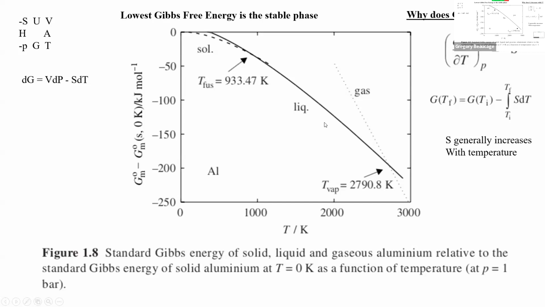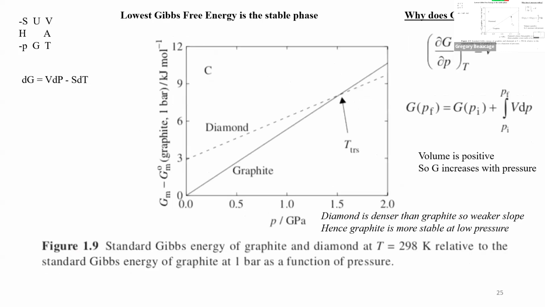So you can say everything about this phase behavior plot, which defines the boiling point and the melting point, just based on this one differential equation. It's really powerful. You can start saying why the world is the way it is, with some understanding of the mechanism of it. So then, why does G increase with pressure?